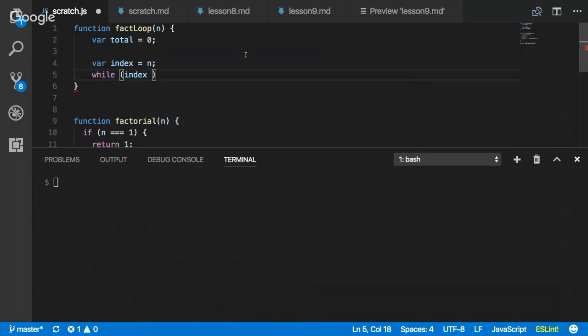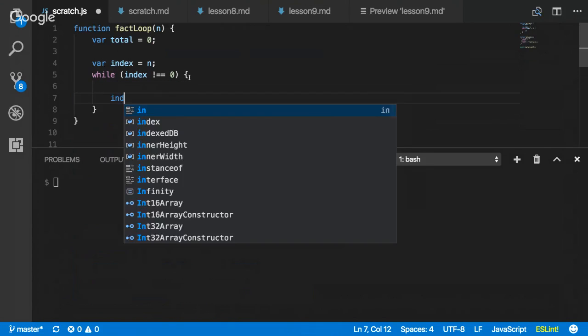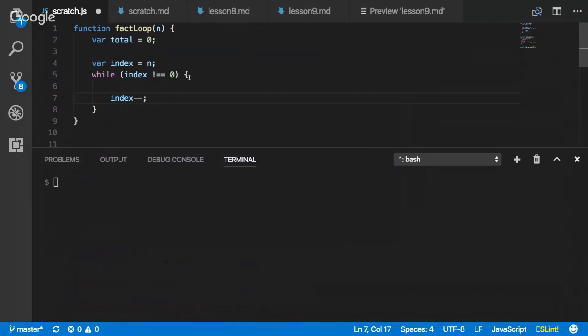So then let's say while index does not equal 0, we're going to do something, and then what we're going to do is remove 1 from our index, lower our index down because we need to be approaching that exit condition.